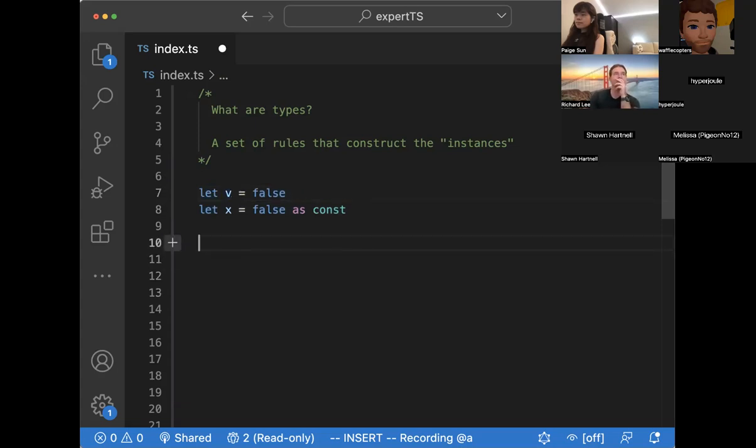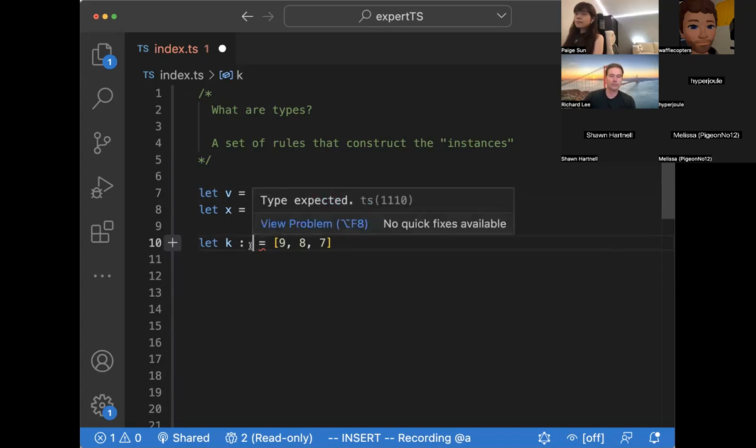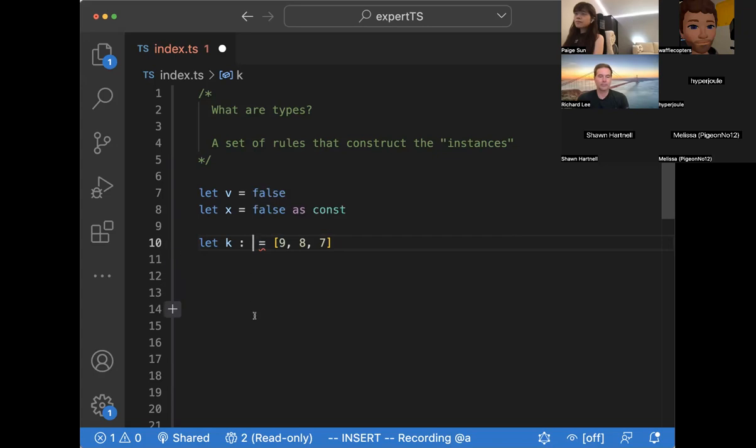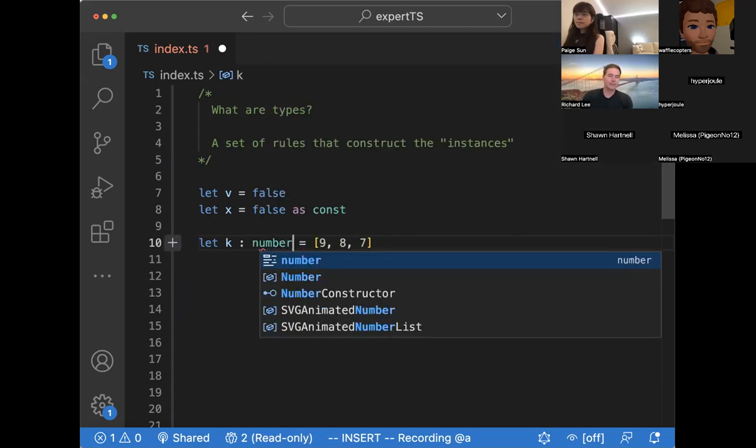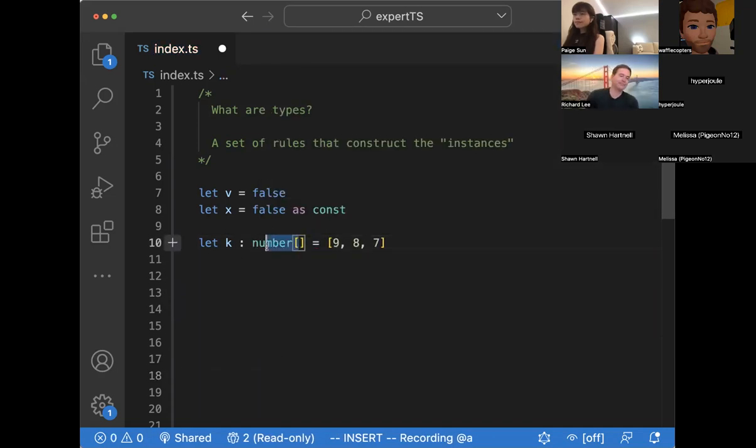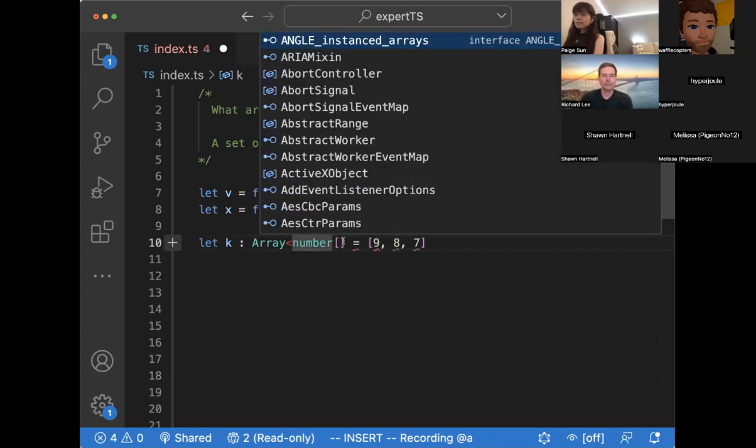So imagine I say, let k equal 987. What would you imagine is the type of k? So Shards comes in, he reads Hartnell's code, and is like, Hartnell forgot to annotate this variable. What does Shards assume you meant as the type for k? A list of numbers. The numbers, yeah. And by the way, this is the exact same as this.